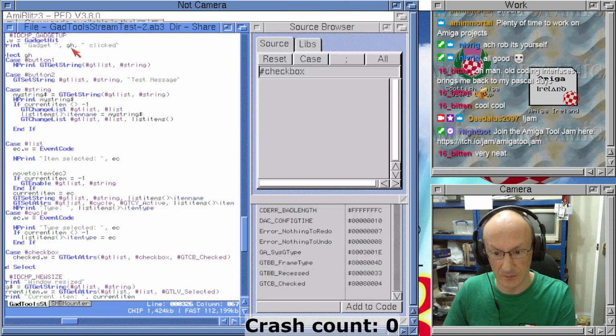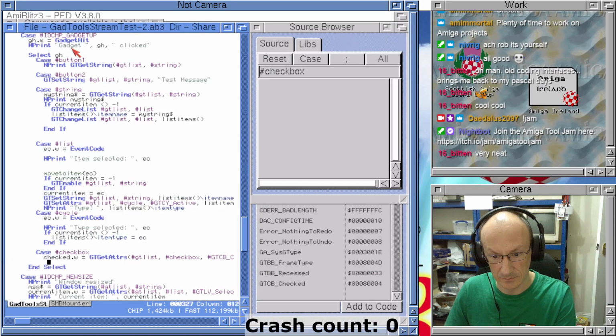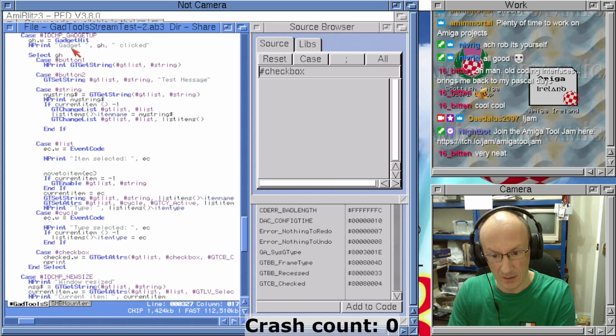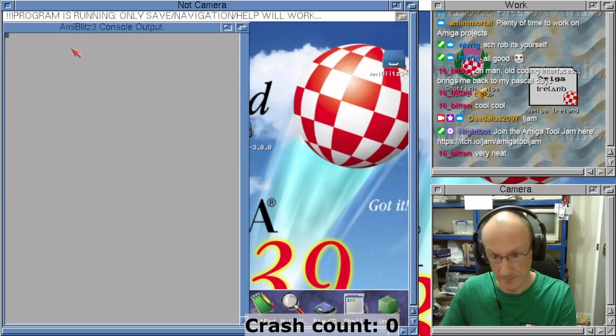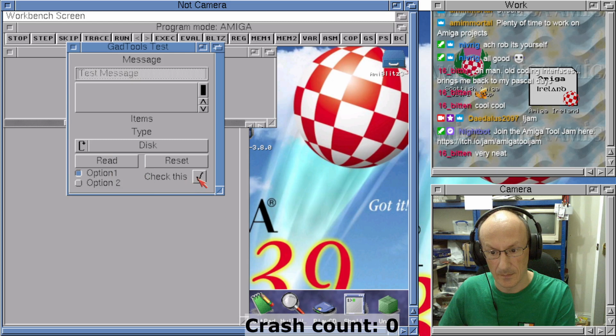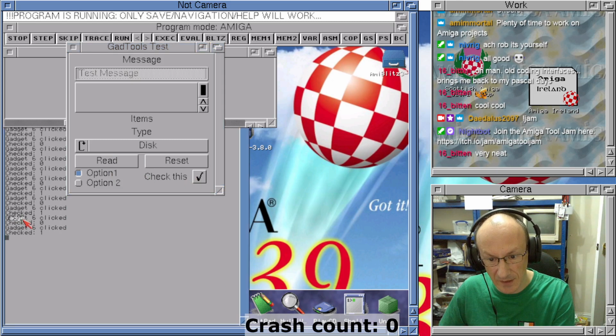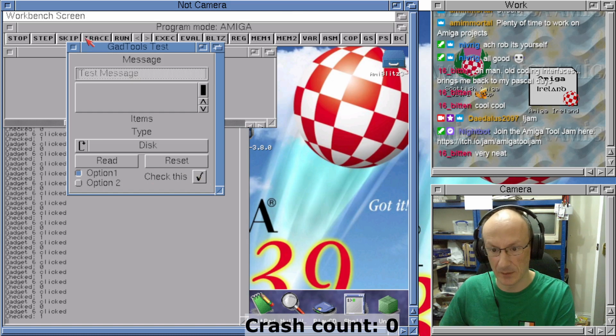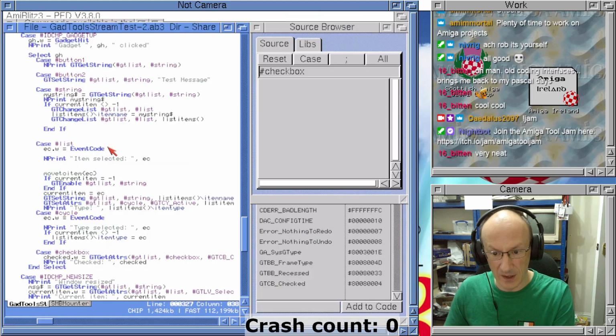Okay, seems to work. Just for demonstration purposes, we'll output that variable. So you can see there 1 0. You're still getting the same event every time. It's ID 6, which is our gadget. So that's just clicked, but you can see it's 1 or 0 depending whether it's enabled or disabled, which is fine.